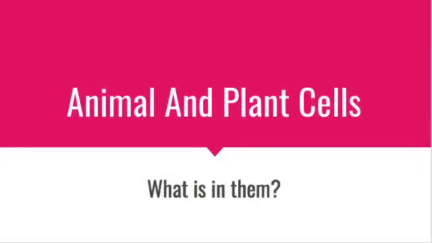So we'll be looking at animal and plant cells really closely in this video and the different types of organelles that are within cells. Now, organelles are kind of like tiny organs. So you have organs and cells, so each individual cell that makes up your body has organelles in them that help that cell carry out its function.